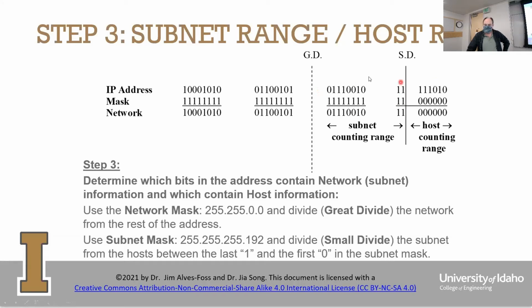When I look at this, I can see how many bits are here. So in this case, I have 6 bits. I have 2 to the 6th, or 64, possible host addresses in the subnet. Over here, I have 10 bits. So I have 1,024 possible subnets. There's 2 to the 10th, this is 1,024.